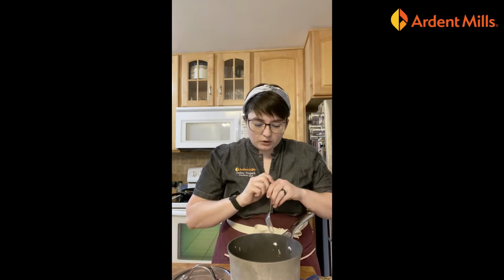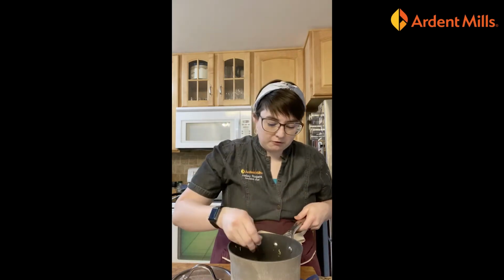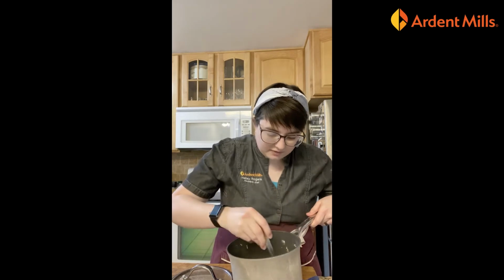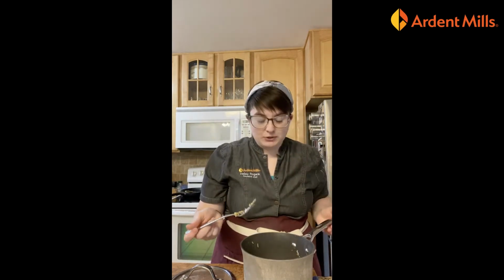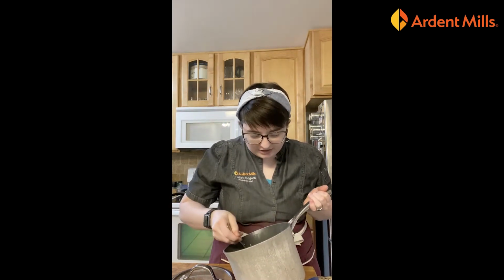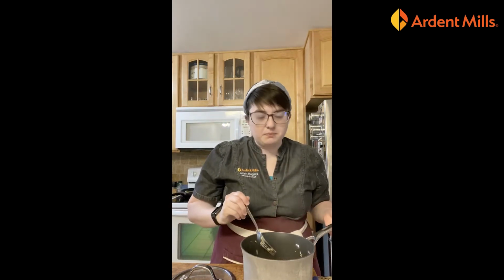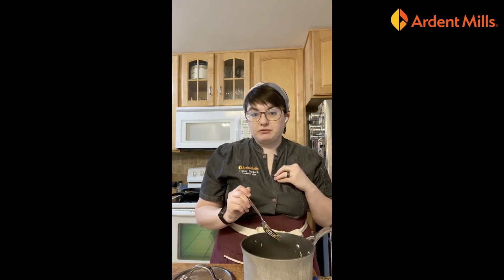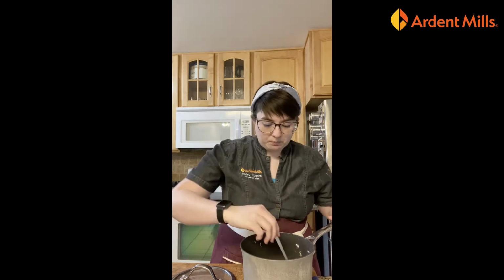All right, so I'm gonna take a fork and I'm gonna fluff it just kind of like you would rice. So I cooked this like how you would cook rice. So for my bag, it was 2 parts of liquid to 1 part of quinoa. So I went ahead and did 1 cup of quinoa and 2 cups of liquid.